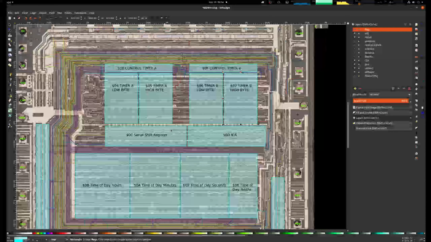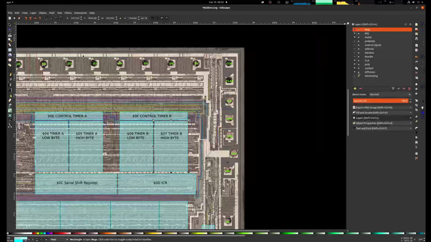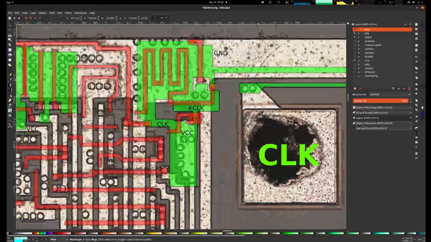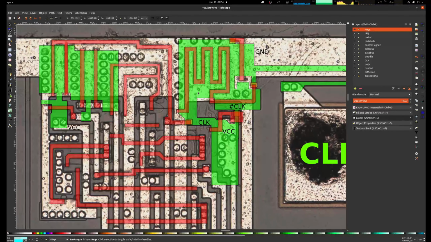So yeah, but now the other things I've looked at, I've started drawing contact and poly, and it's not so easy, but it's starting to get somewhere. For example, you can see the clock comes in here, and there's several inverters going on here, so it's inverted once, and then you can see this is just one big transistor which is divided in two.